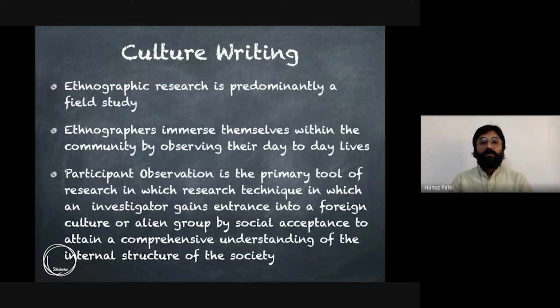Somebody outside of a particular group gains entrance into their culture or the society or the clan, and tries to understand them by observing their day-to-day lives, what different activities they do every day, and then studies it, researches it, properly documents it, asks proper questions based on it, and tries to create an insider's perspective of what the culture is, and then presents that information to the outside world.